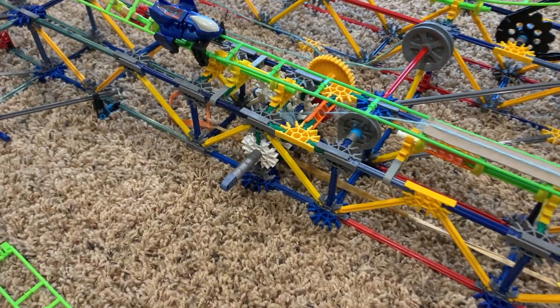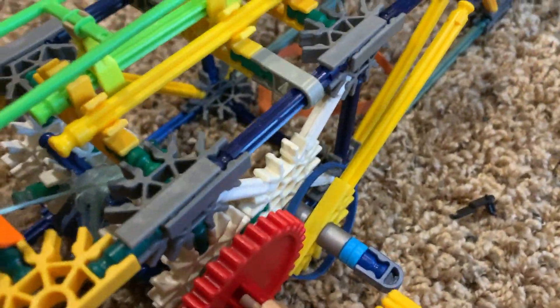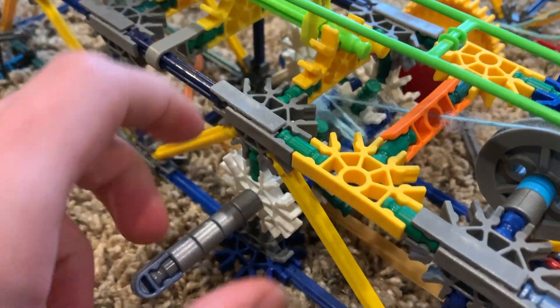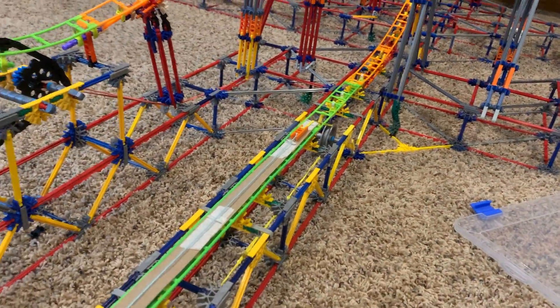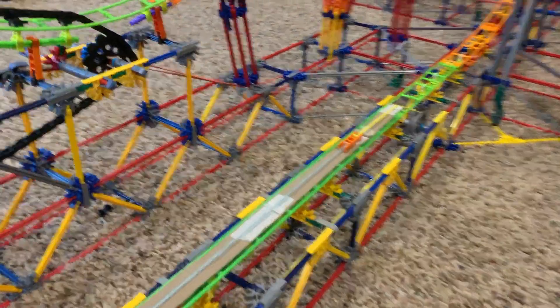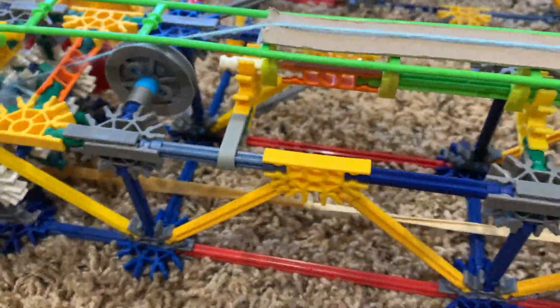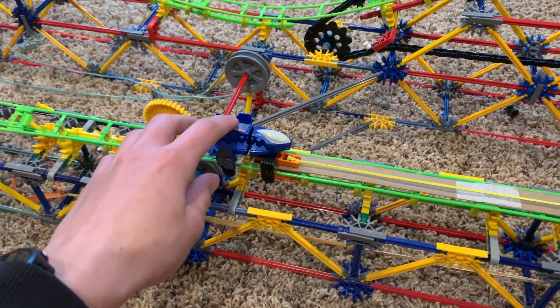The next is a little more complicated. I have a rod going through here which has a locking mechanism on this side, so it's able to twist this way but not this way. And then down here, connected to the rod, we have a little winch which has a string wrapped around it — which, if we twist it, will get pulled this way. And what is connected to this, where the car will be connected, is a rubber band that goes around all the way over here. Once it is fully brought back and the car is put into place, we can then pull the lever to release the car.